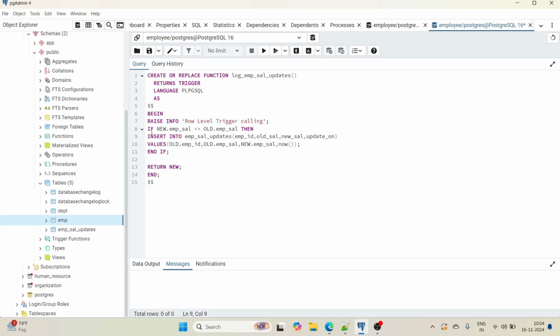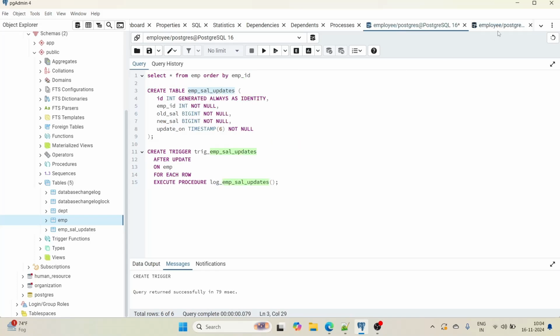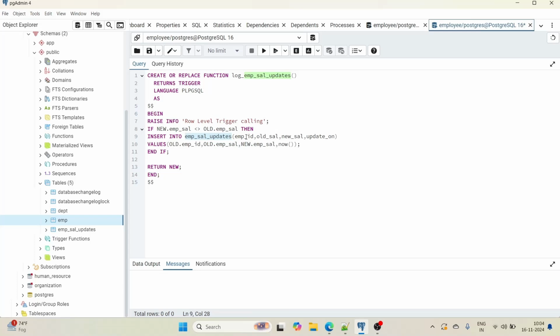Also, the trigger logic is: if new dot employee salary not equals old dot employee salary, so whenever there is an update on the employee salary, then we have to insert into employee salary update. Employee salary update is our log table. What are the things we are inserting in that?